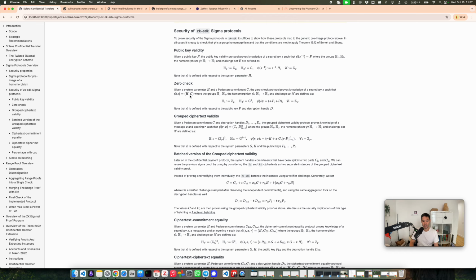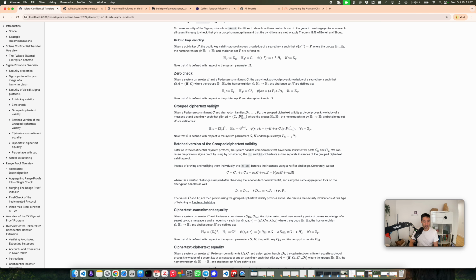Meaning that the ciphertext is the encryption of 0. Because the decryption handle should give us just the randomization that's added to the value in the ciphertext. And if the randomization added to the value is the ciphertext, then the value is 0. So we're effectively proving that it's 0.